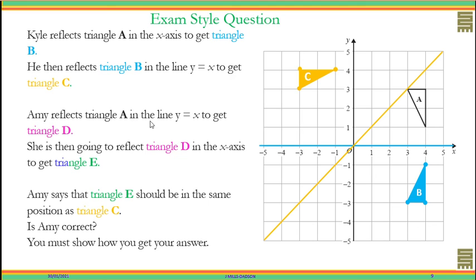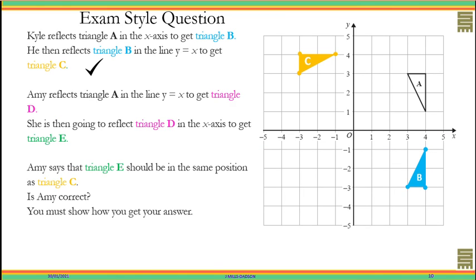Amy starts with A and reflects in the line y equals x. Okay. So we finish with Kyle, and this is the position. B and C is done. So let's start with y equals x. This y equals x will reflect. This point is on a mirror line, so it doesn't change. So it stays the same. So only 2 points will change. So that is D. Now we're going to reflect D in the x-axis. So this is our x-axis. Bringing it down.